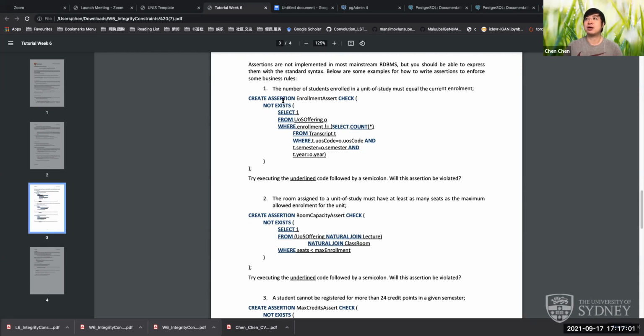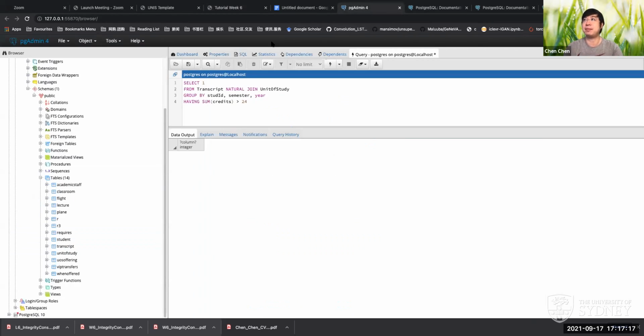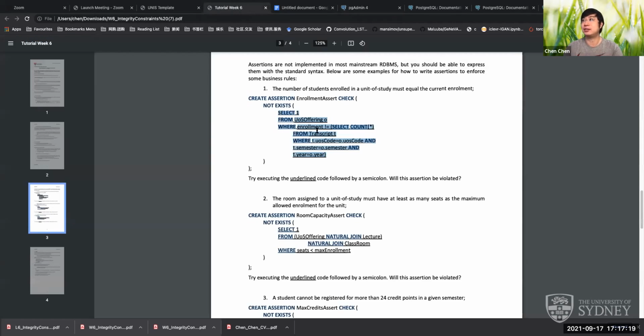Assertion doesn't really work for PostgreSQL, but you can run these underlying queries in here. You can try to just copy and paste them into pgAdmin, run them, see what's returned, and have a think: will the assertion be violated?